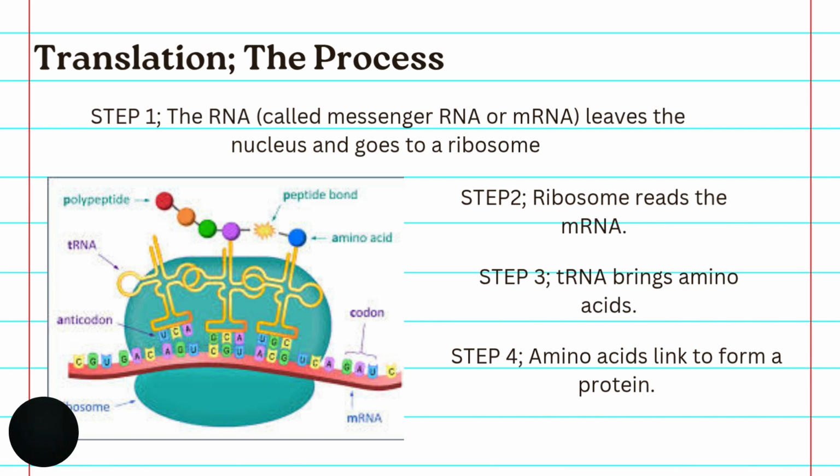So I hope that makes sense. Transcription is where DNA had the recipe, RNA takes a photocopy of that recipe, and now messenger RNA is formed. That's transcription. It leaves the nucleus. This is important. It leaves the nucleus and goes to the kitchen. You can't cook anywhere else besides the kitchen, which is the cytoplasm. Outside the nucleus, to the cytoplasm, to the ribosome, which is the kitchen.